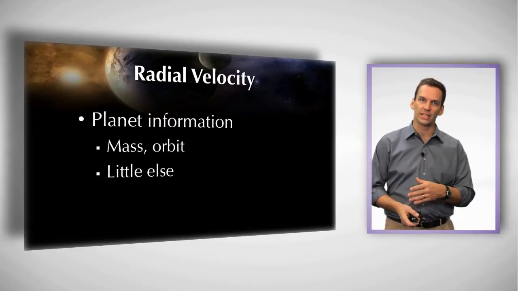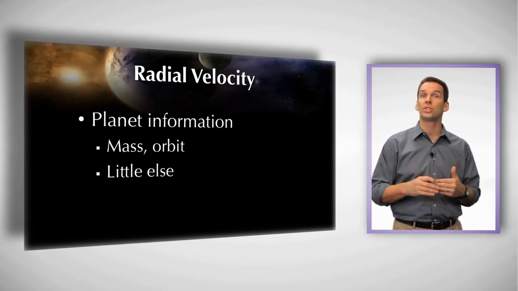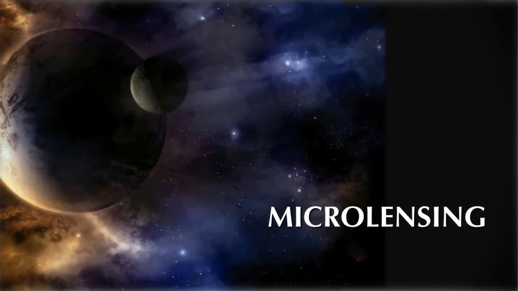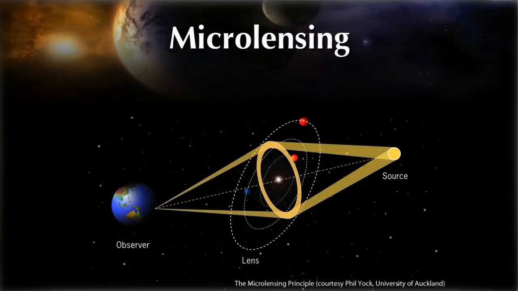Well there's a different technique that allows us to see objects that are actually further away. And this is one of the four dominant techniques. And it turns out that as light passes by a large gravitational object, that light will actually be bent.